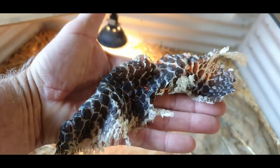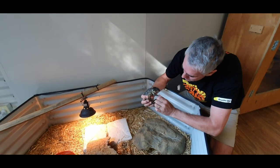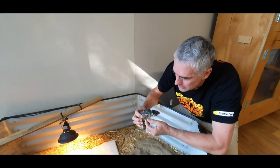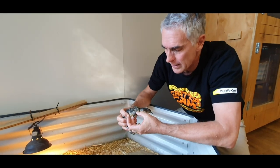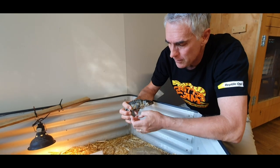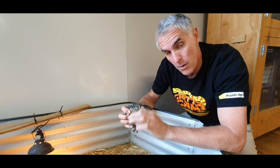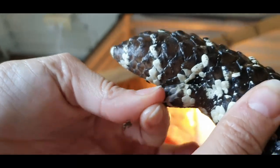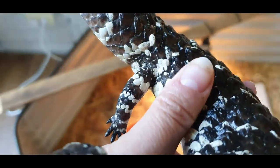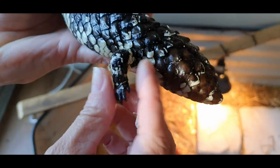One of the key important facts is to make sure that the shed doesn't get caught around their toes or around their legs, because it'll actually constrict the blood flow. Over a period of time, no blood and no oxygen means the muscles are going to die, that limb will die, and it basically will fall off. That is pretty tragic. But believe it or not, a three-legged blue tongue or a three-legged shingleback will live quite happily out in the bush.